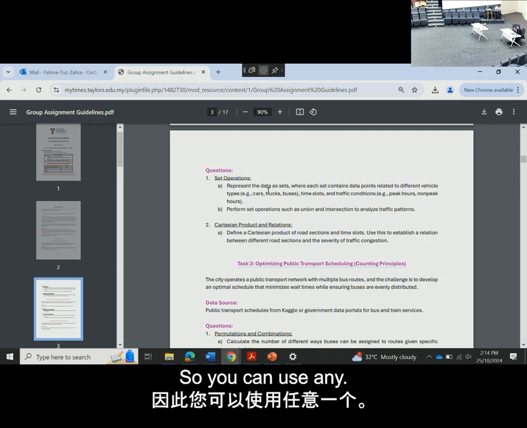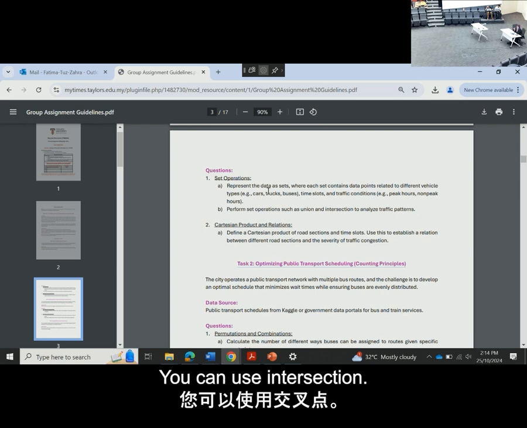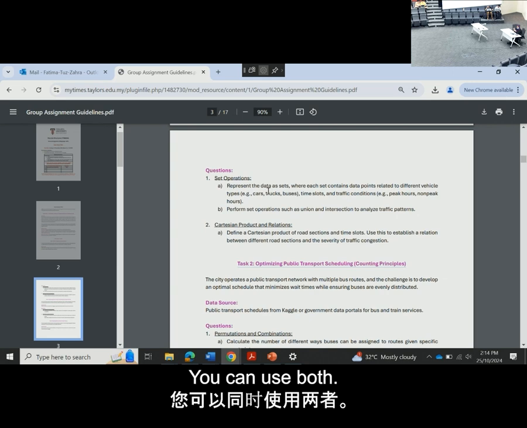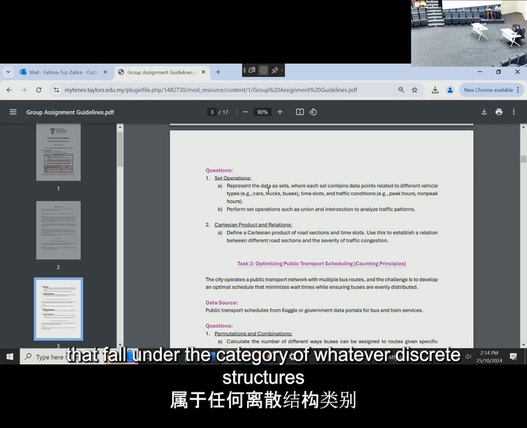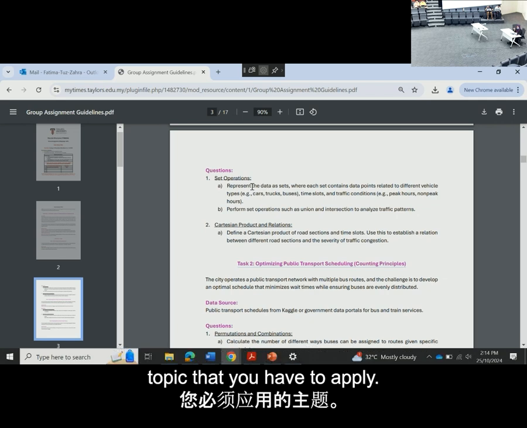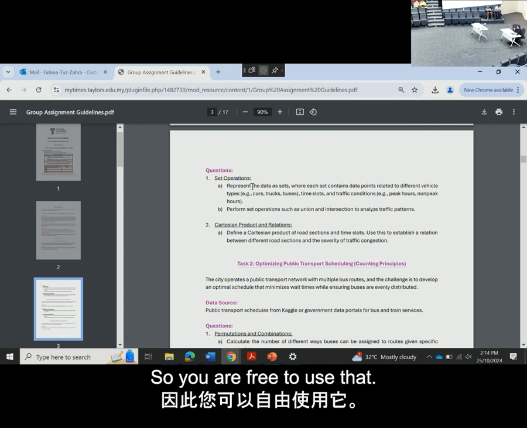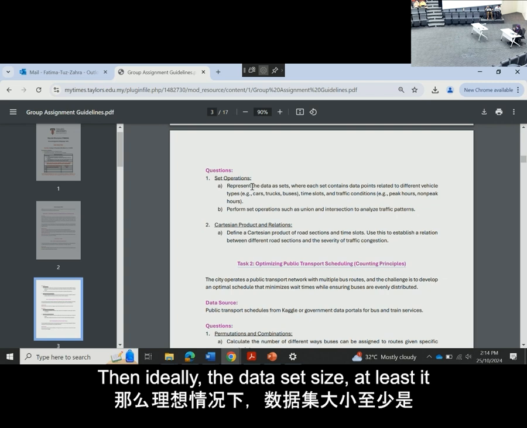So you can use any. You can use union, you can use intersection, you can use both. You are free to use set operations or any other concepts that fall under whatever discrete structures topic that you have to apply.